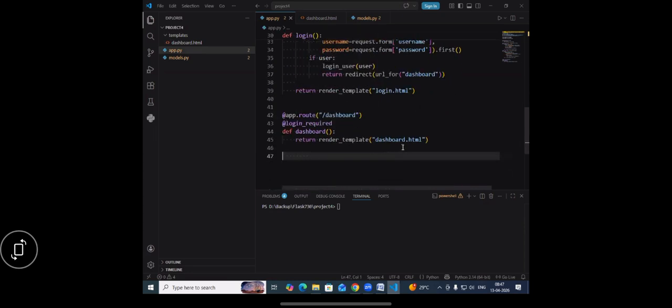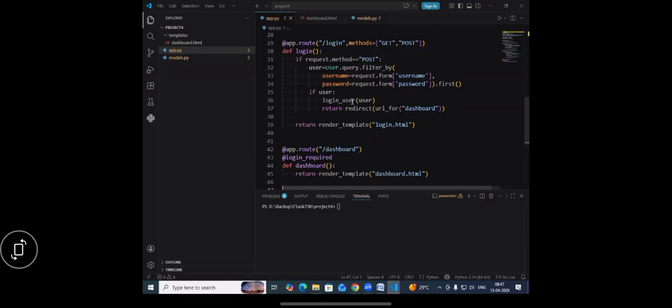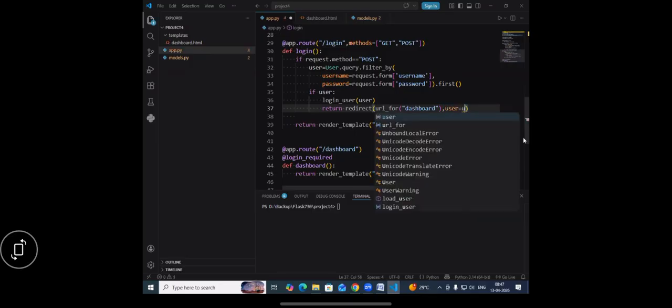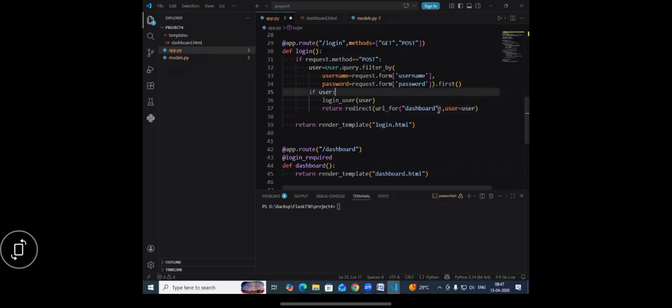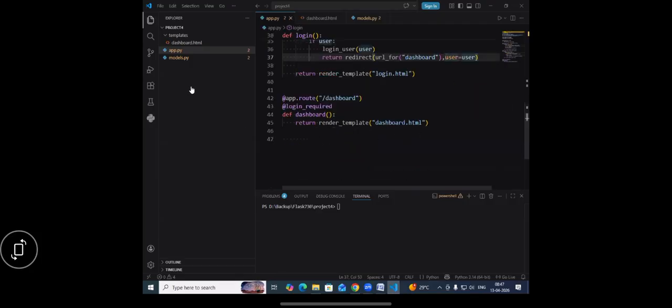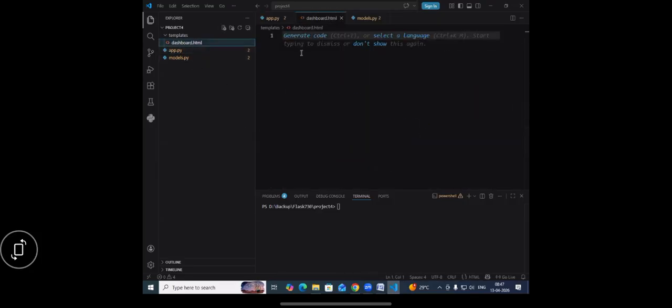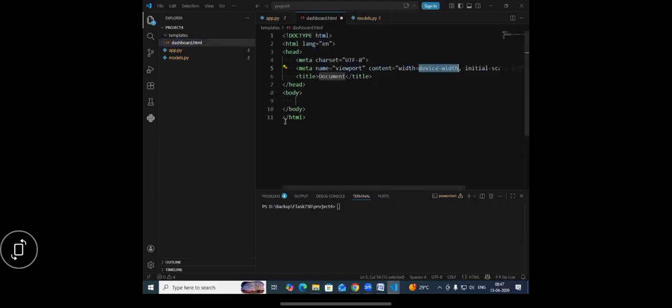But here we are displaying the template. But are you sending any user details here? No. If you want, you can send the user details to which template? Dashboard template, by saying user equal to what? User. So what details you are sending? User details. And in dashboard.template, I just display one message.